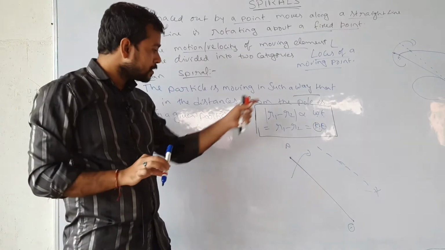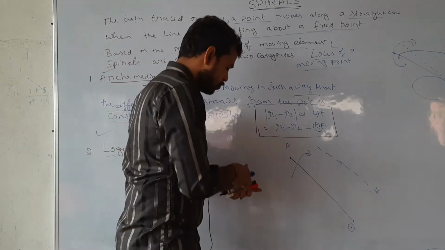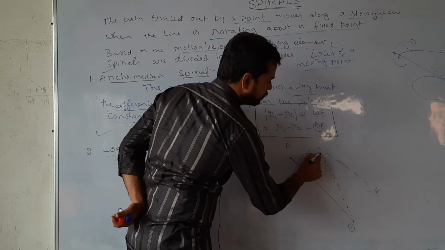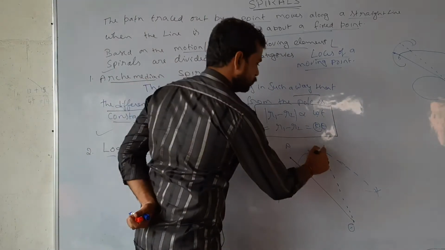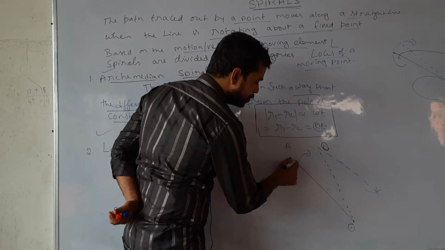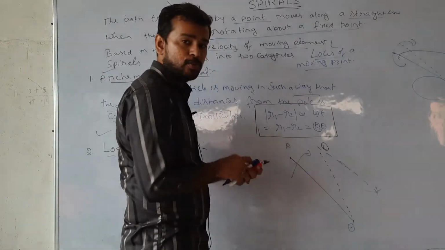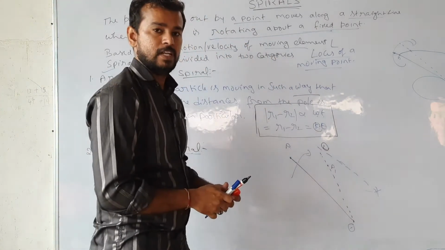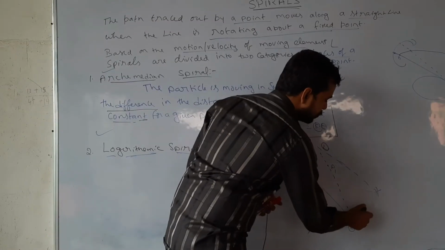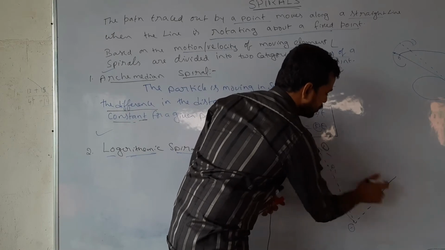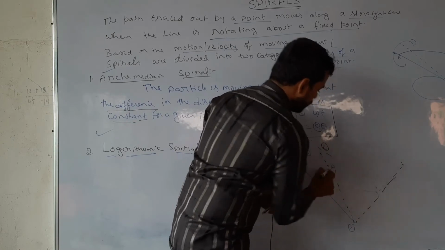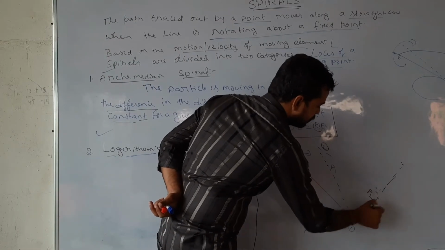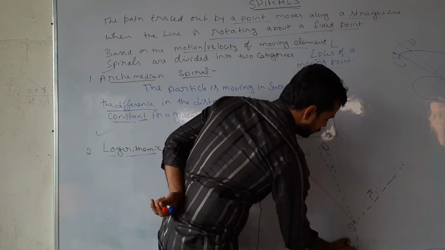So let's see how the curvature will be. Now the line moved like this to position number 2. What will happen to this point P? Point P is also moving, so point P will be here, P1. Next, it will move up to position number 3. The point will come now, and again the point will move. This is P2. And next, here it will be.